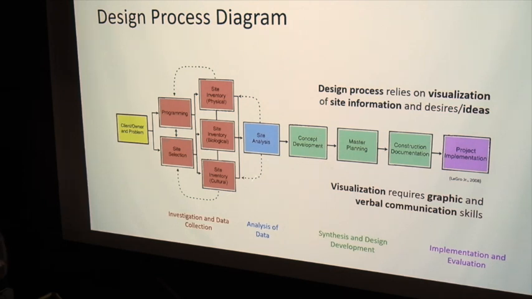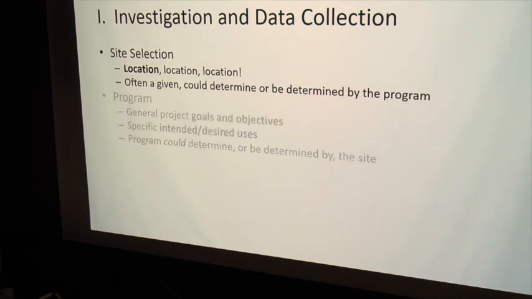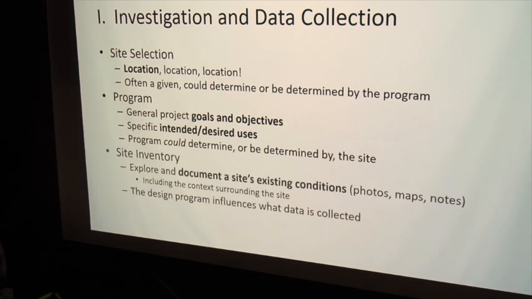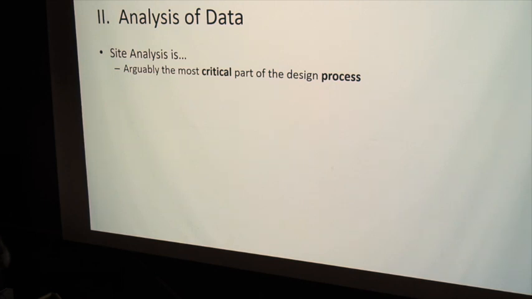So these first 3 colors, yellow to red to blue, are what you're going to accomplish in the second phase of this project. We're ultimately going to get to this point right here. Maybe touch a little bit on master planning, but mostly we're in the conceptual development in this project. This foreshadows what's to come. So investigation, data collection. We're going to pick a site, we've got the program, we're going to inventory that site, documenting the existing conditions, moving through fast, I know. Analysis is, I think, maybe the most important part of the design process.